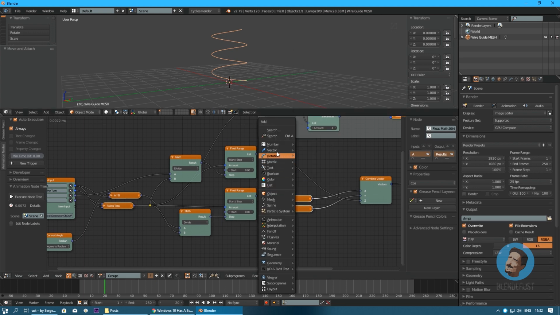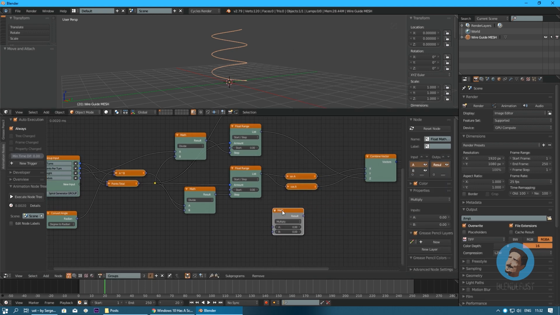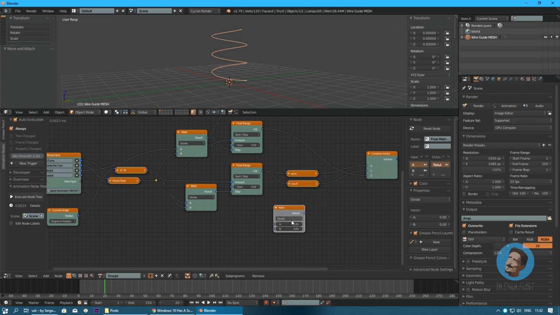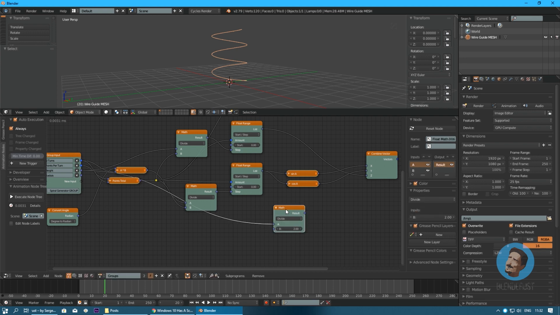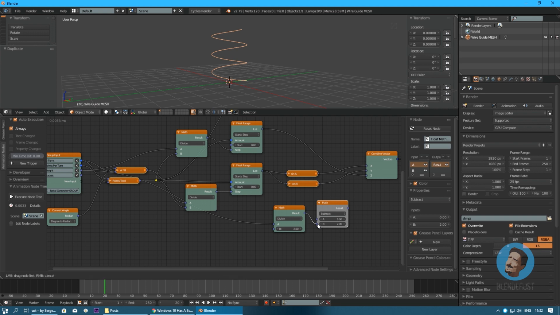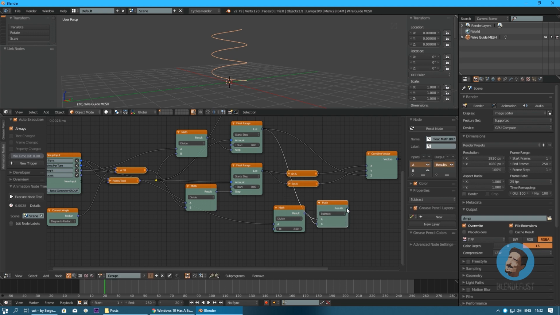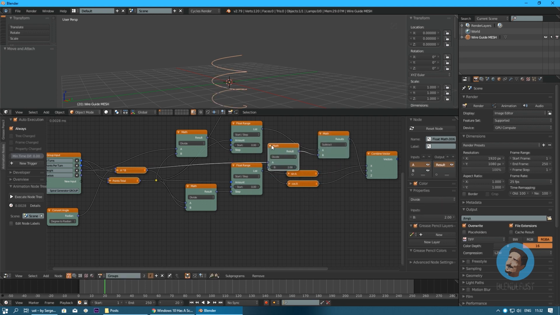So some more math. Just stick with me. Divide by 2. We're going to divide our height by 2, and then subtract this value from the actual height and feed it to Z. Yes, it works.